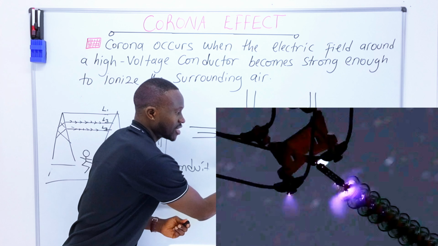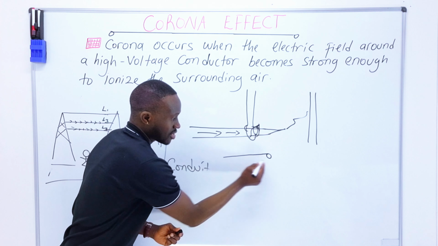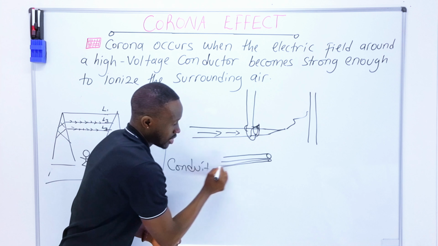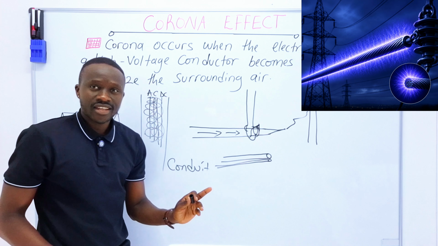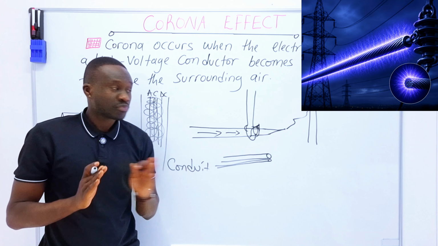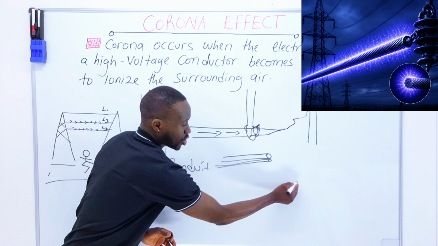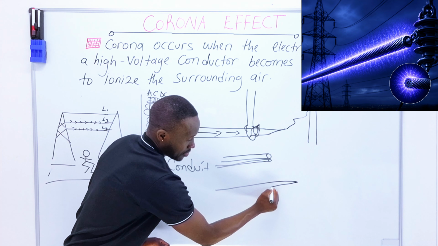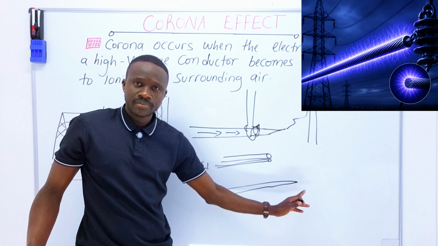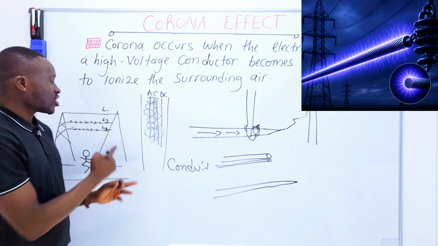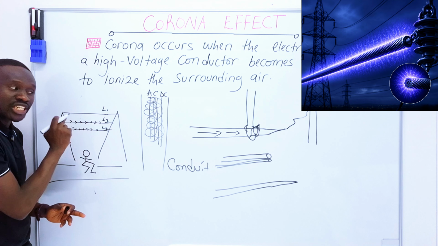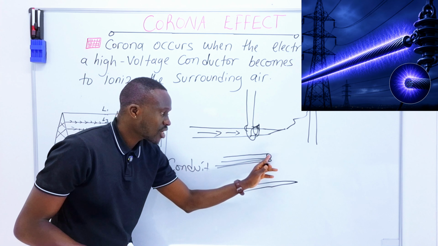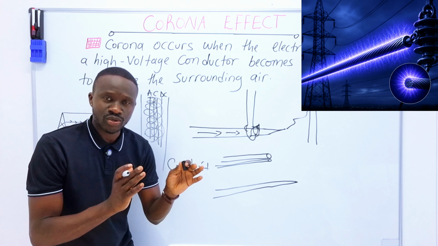Its end, one cable is like this, another one is like this. Now, one end is not sharp. If the cable, you cut it, it has a sharp point, it is not good in transmission. It is not good in transmission because of the corona effect. It needs to have a very big diameter, cross section.